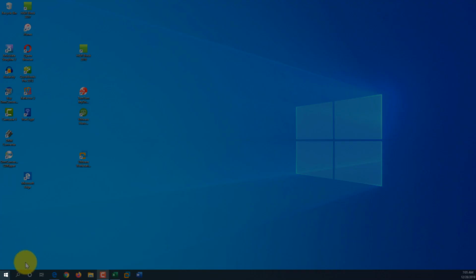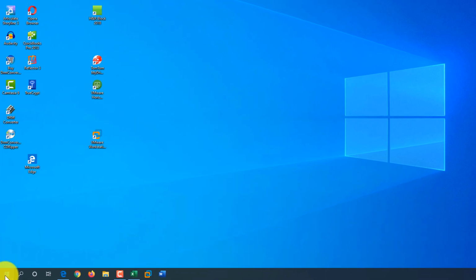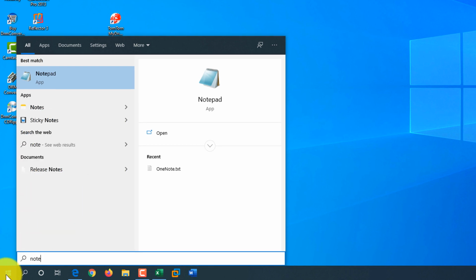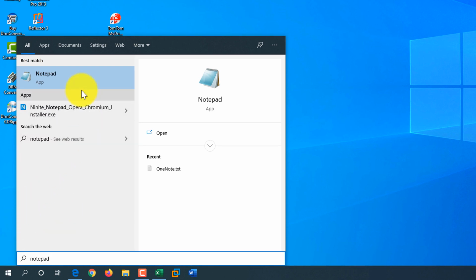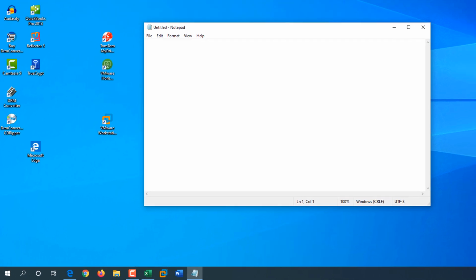You can just click on the Start button and start typing. For example, I will be typing Notepad, and what happens is Windows automatically searches based on the keywords that I'm typing, based on the first letters. It will identify all the applications that match this criteria. In this case, it's only Notepad that matches this, but sometimes if it's a generic word, it might be more than one application. So it finds it, and you can click on the application and launch it again.